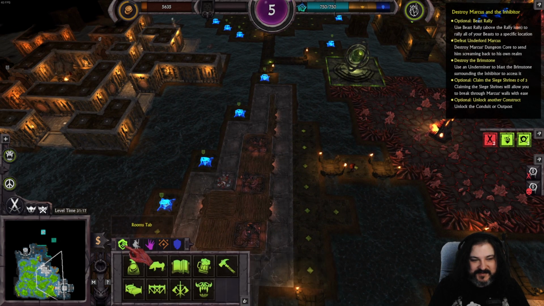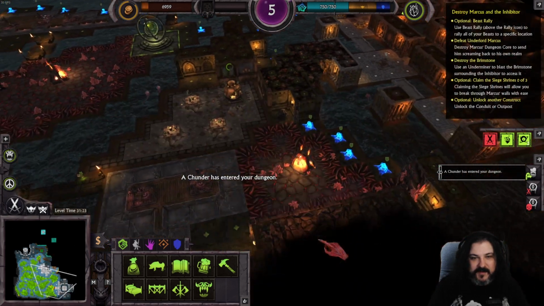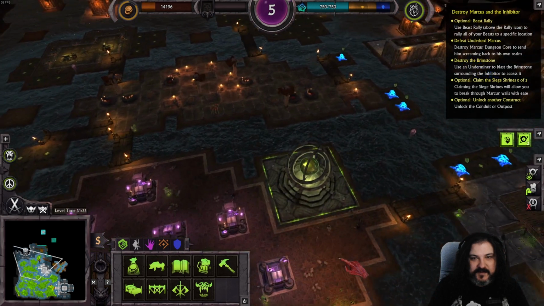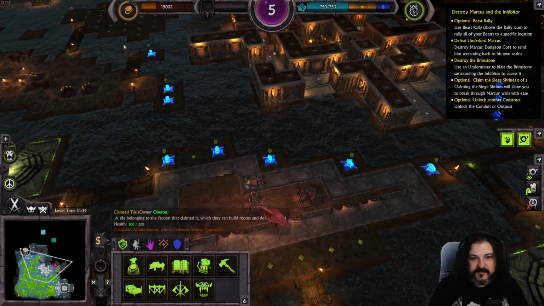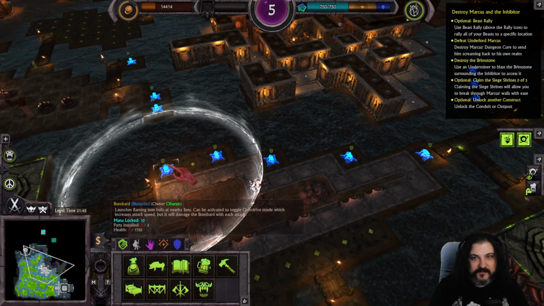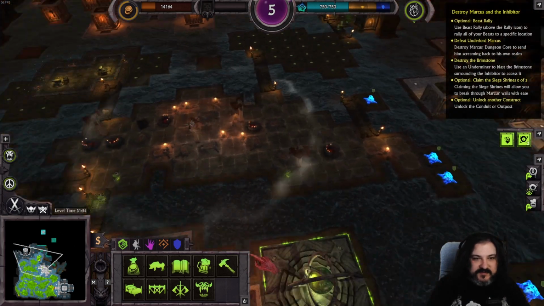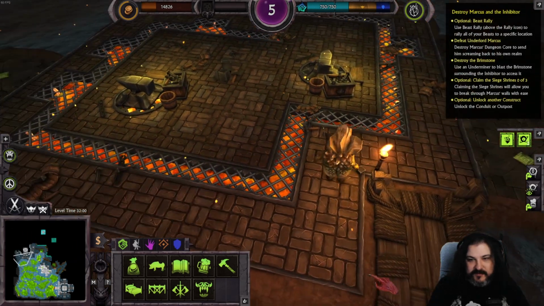Two spirit workers. Look at those little cuties. A chunder has entered your dungeon. I don't know if they built any of the cannons I ordered yet. Shrine. Has any cannon been built? Parts installed, 0 out of 3. Make more parts! What are you people doing?